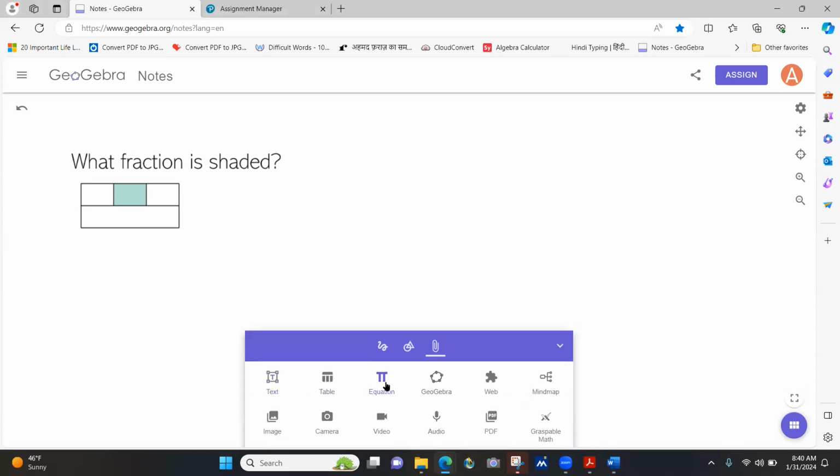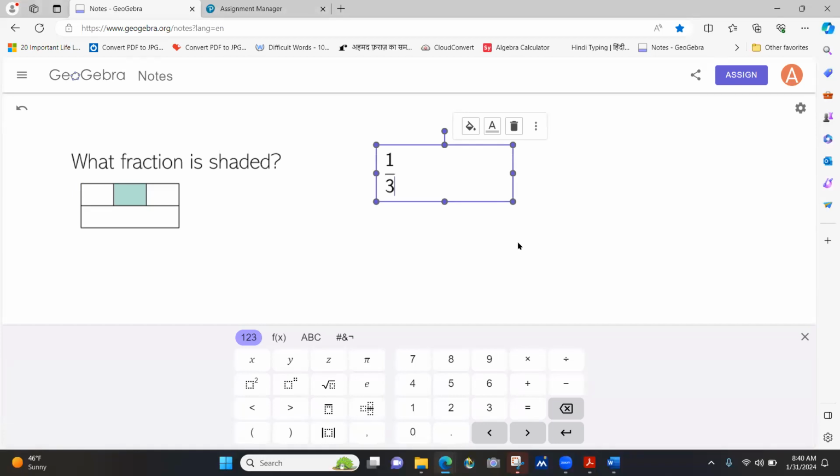I'm going to do this in two ways. This is clearly 1/3 of half. So what's 1/3 of half? Well, in math, of generally means multiplication. So 1/3 times 1/2. Let me write it nicely, which simply means 1 times 1 is 1, and 2 times 3 is 6. So the answer is 1/6. That's one way you can do it.